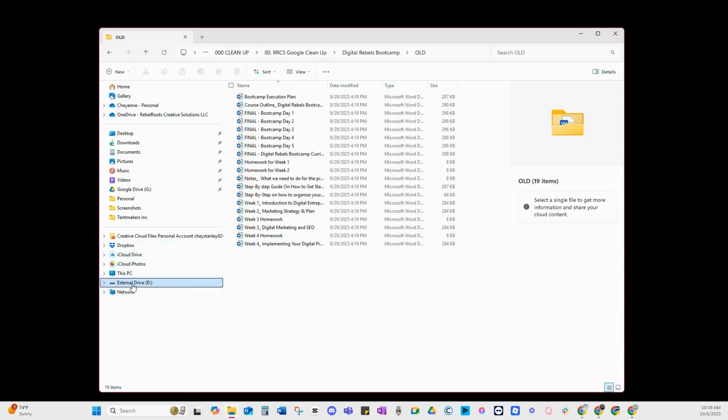Now, in order to add a folder, so for example, if I wanted to add a new folder to the drive, I would just right-click, New Folder, okay? The same applies to your desktop and things like that. You can always add new folders, okay?